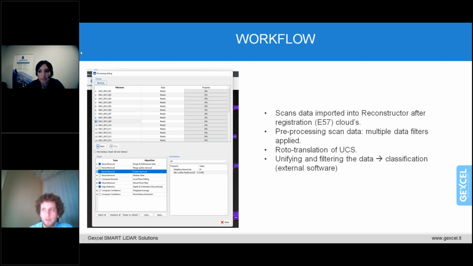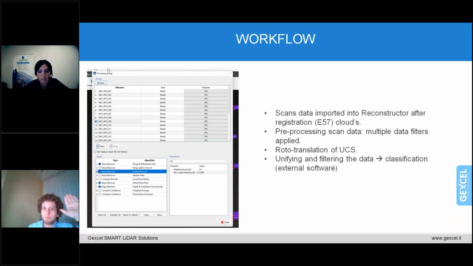Okay, now a few words about the workflow. A thing which is really obvious, but not at all. Whenever you put the data inside the Reconstructor, it offers you certain types of filters for the scan data, which we actually really like. Even when we do not do any kind of processing within Reconstructor, we just want to get the Faro data, process it into Recap or within MicroStation.